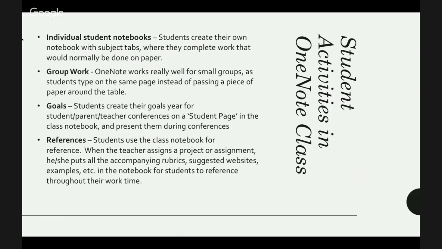So some examples that we might consider when developing activities within OneNote class is we can work within individual student notebooks, and they can create their own notebooks with subject tabs and complete their work, which would normally be done on paper. Now they're transferring all that information and storing it in one place so that they can go back and take a look at it, but the teacher can also go and continue looking at it.